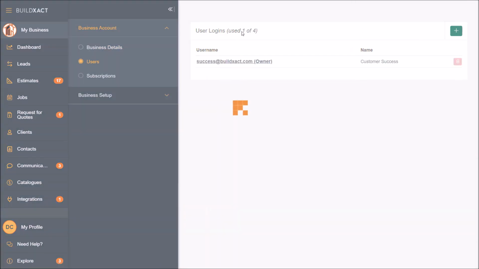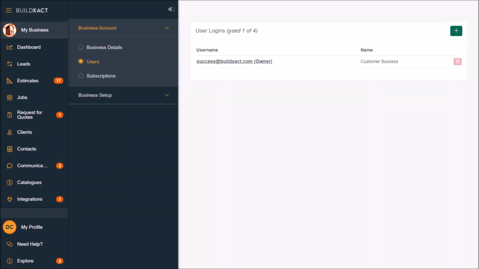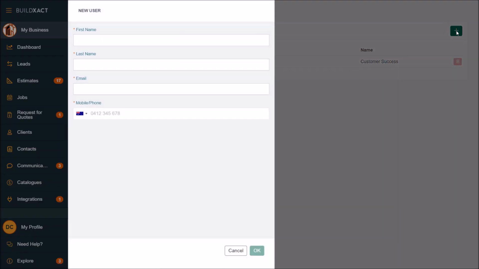Users, so depending on the plan you're on, you will have a certain number of user seats that you can use up. And then anything beyond that, if you keep hitting plus, it's just going to tell you how much it costs. When you add, the person that you're adding gets sent an email, and that email takes them through the steps on how to activate. So it should be pretty straightforward for them to do it.